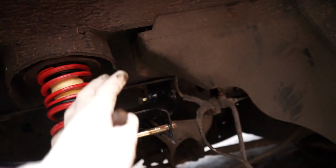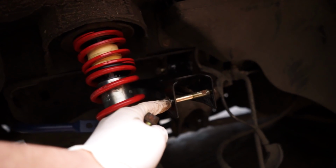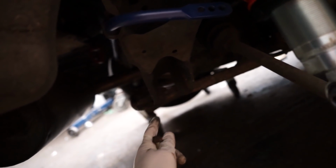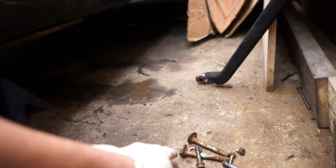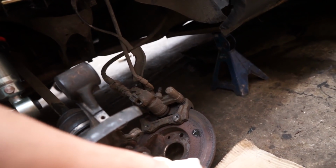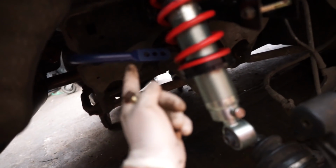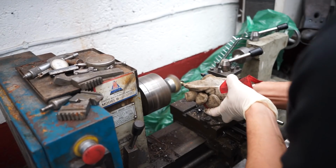I'm going to make sure that that's all stuck in there, then I'm going to lift the hub here. That bit there is going to go and fit into here like so. Once that's all in, I'll then look at putting in the lower wishbone, which will go in inside there and inside there as well. And then that will have cam adjuster bolts on it, which is same thing that we had in the previous episode of this, if you haven't watched that already. And after that, we'll be mounting the brakes on, and that'll be pretty much most of this side of the car redone. Oh, and not to mention the drop link that will be attaching that to, I believe, the lower wishbone.